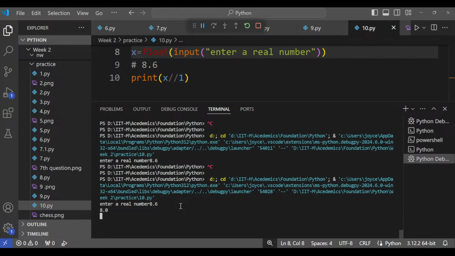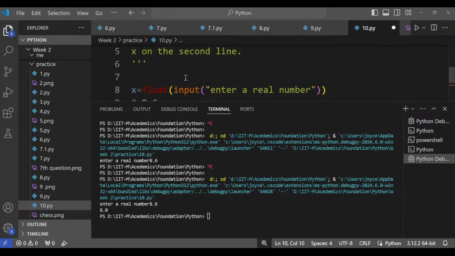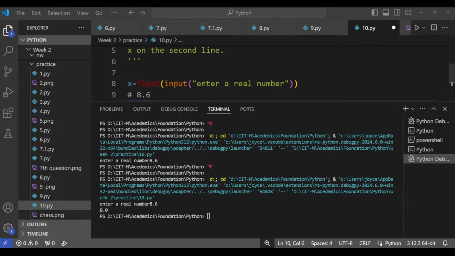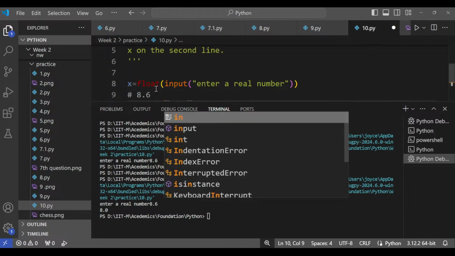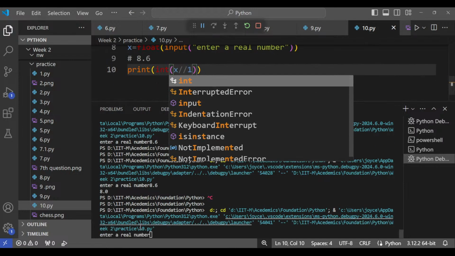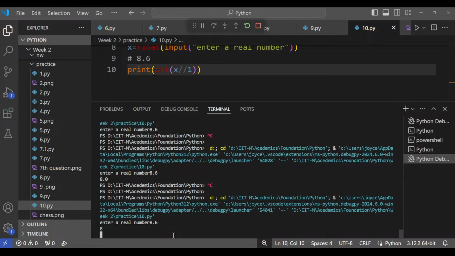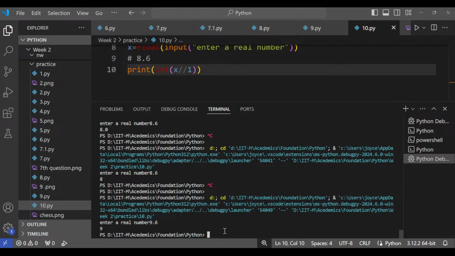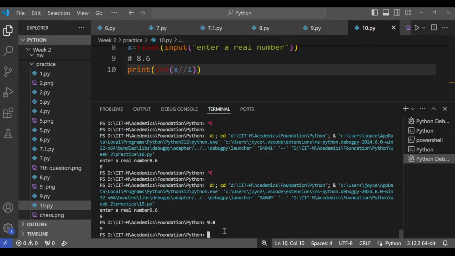Enter real number 8.6, 8.0. No, it should be an integer overall. So I'll do this one. Enter real number 8.6, 8. Cool. Once more, enter a real number 9.6, 9. Suppose I have 9.0, it should be 9 itself. Okay, that thing works.